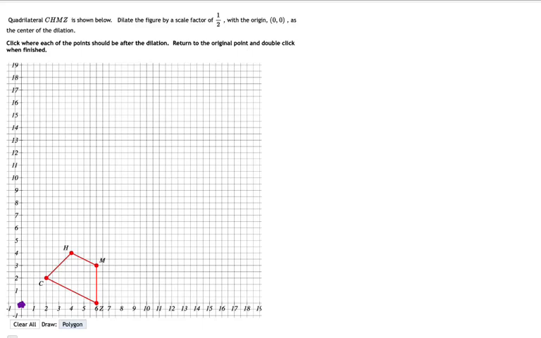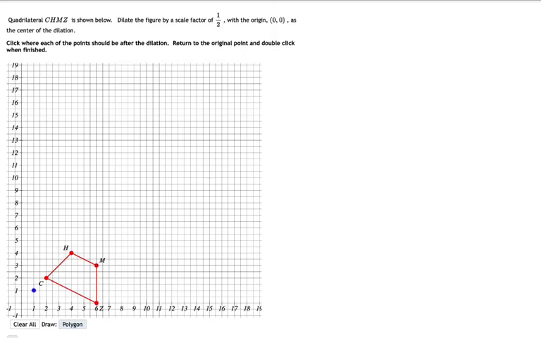And the easiest way to do this is to do a method of rise over run to get to each individual point. So for example, I can see that to get from the center of dilation to C, we're going to rise 2, and we're going to run 2 to the right. Well, half of that would happen to be 1 up, 1 to the right. So that is where we will put the first point. So at 1, 1 from the origin. So that would be C prime.